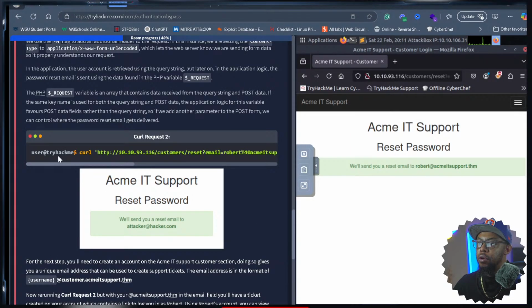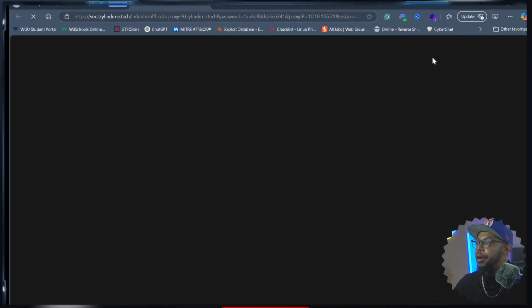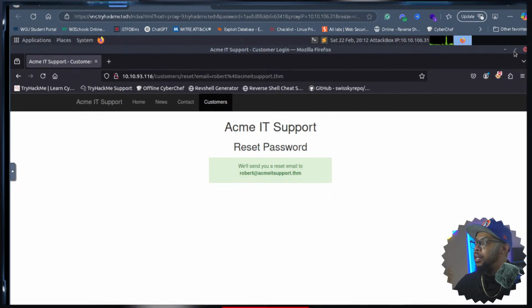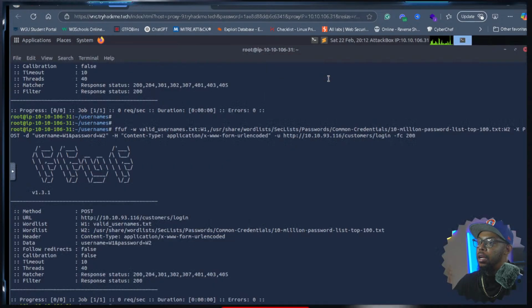Let's see, there's 2 curl requests. So remember, a curl is just like looking at the website, but looking at it from the terminal. So let's try to do that real quick. Let's see what happens when we use the first one. Let's see what happens when we use the second one. And hopefully, all right, we'll keep that one where it is.